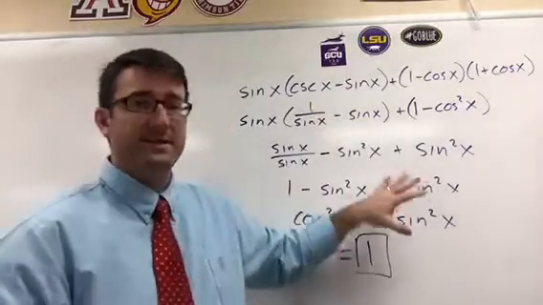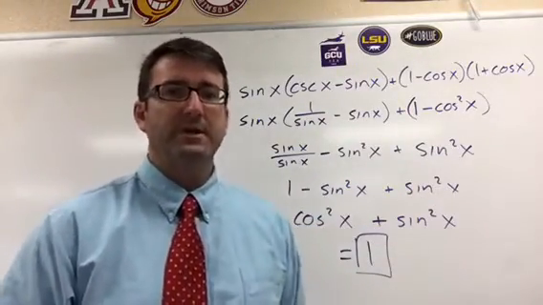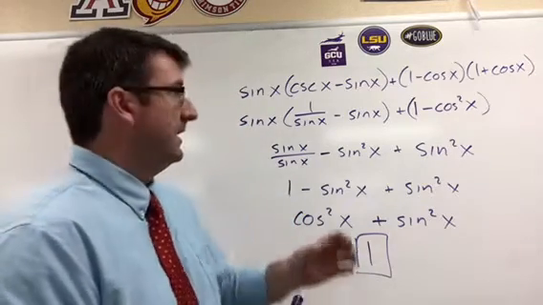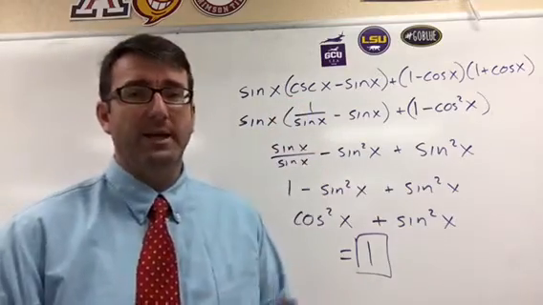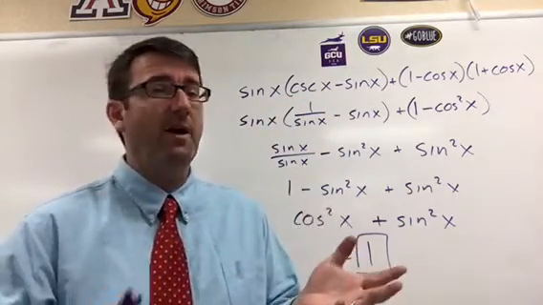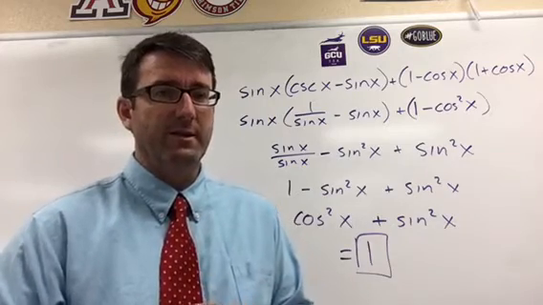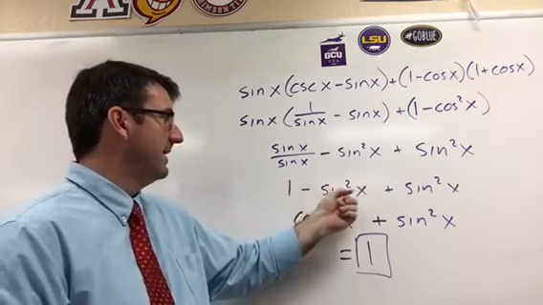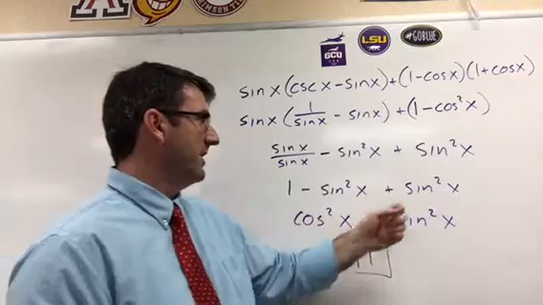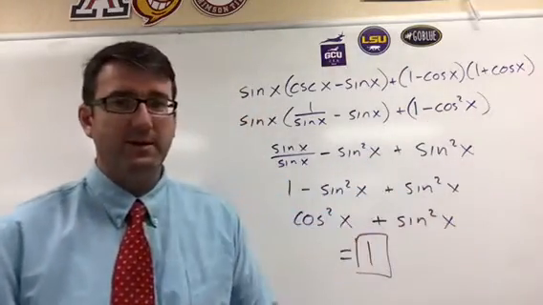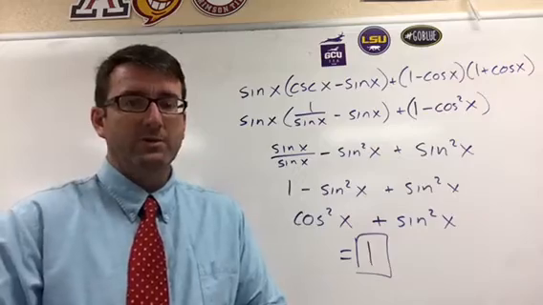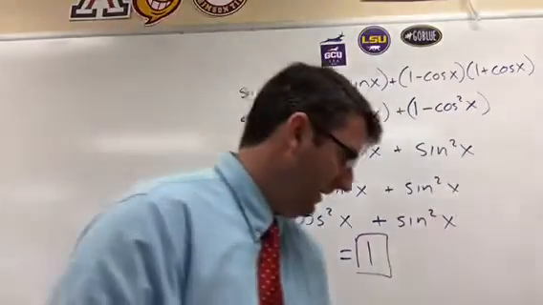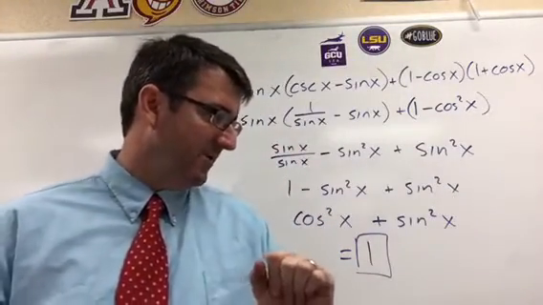So if you can do this one, you can certainly do the expression that I'll have on the midterm tomorrow. This is more complicated than, or at least it involves more steps than, the one that'll be on the midterm tomorrow. But make sure that you know your Pythagorean identities, that 1 minus sine squared is going to be cosine squared. 1 minus cosine squared is going to be sine squared. Sine squared plus cosine squared equals 1. If you can remember those, you'll be in good shape. So the answer for number 16 was C, 1.